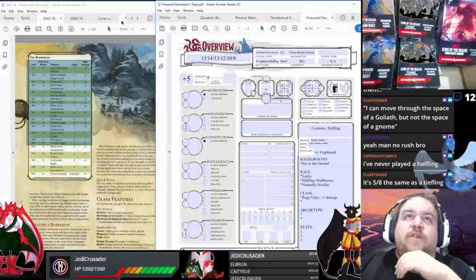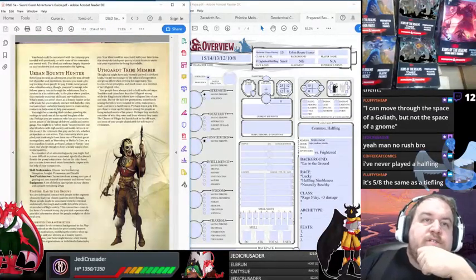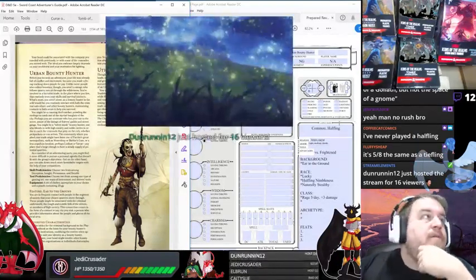Well, some of those might overlap. Let's go to Sword Coast Adventurer's Guide real quick. So choose 2 from deception, insight, persuasion, and stealth.